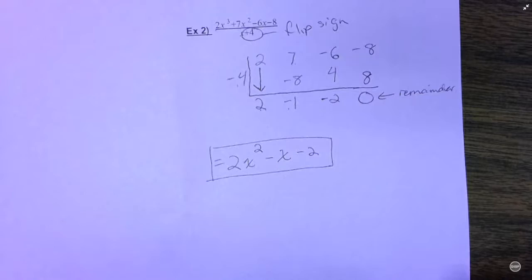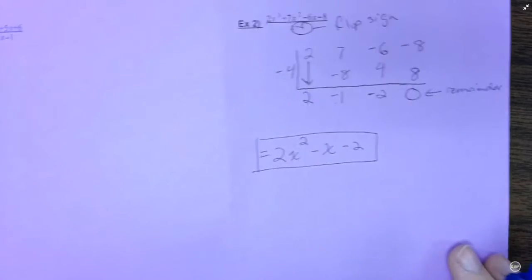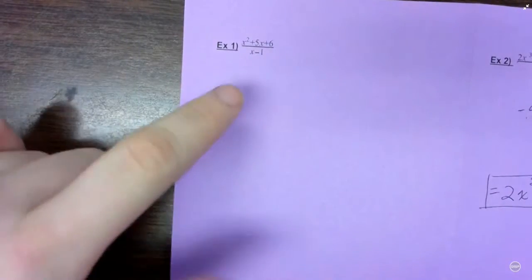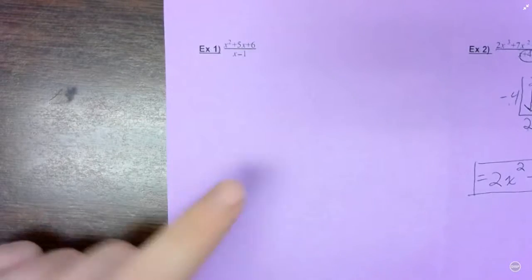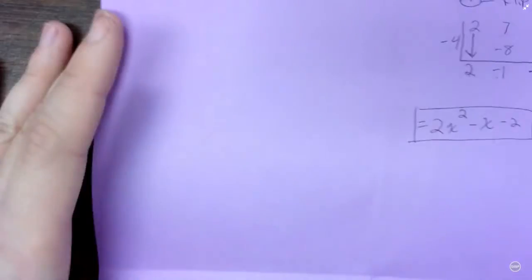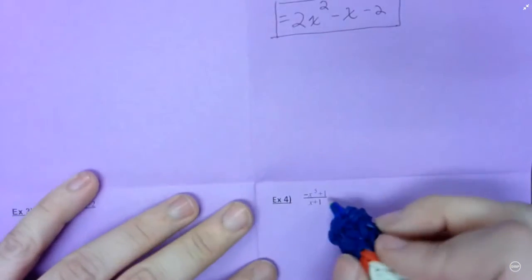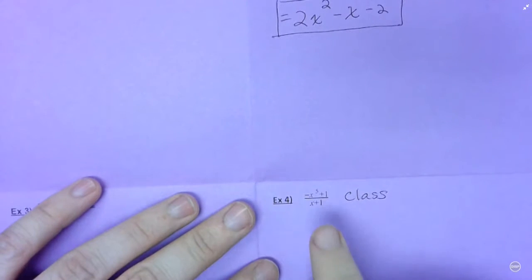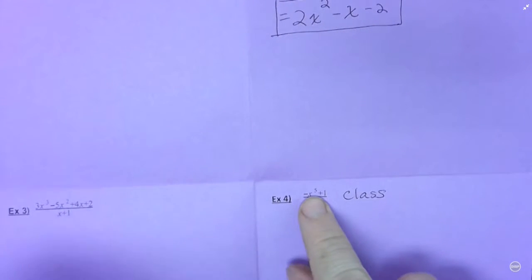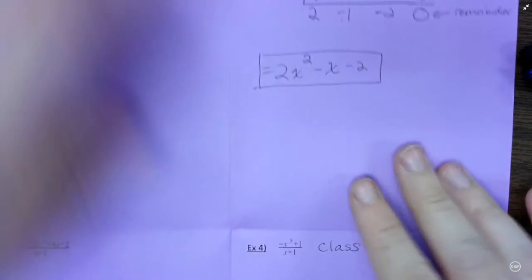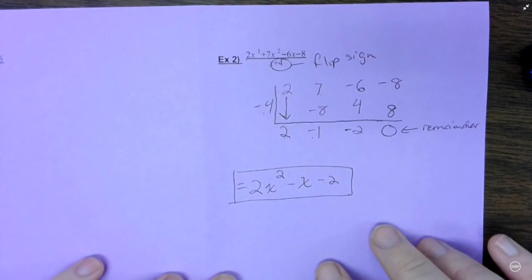So the other three all have non-zero remainders. If you would like to, try 1 and 3 on your own, and then come check them in class tomorrow. Number 4, please, please leave for in class to do together. Because there's a complication to it, slightly, that I would rather explain when you're all in front of me. So, have this ready to bring with you, and thanks for watching!